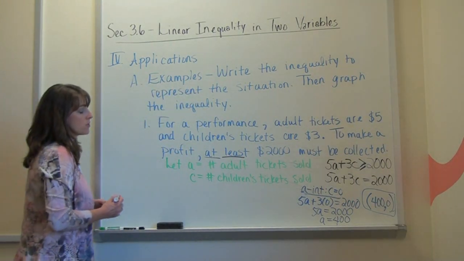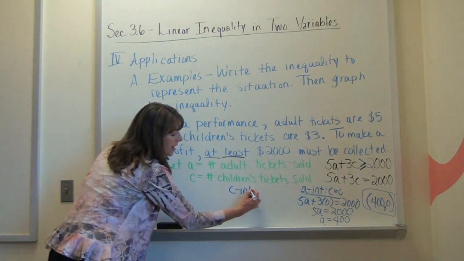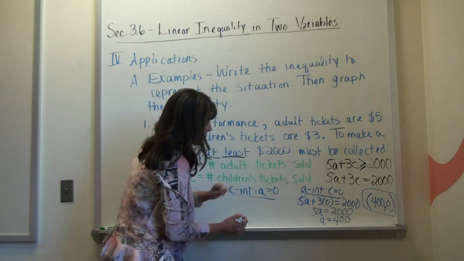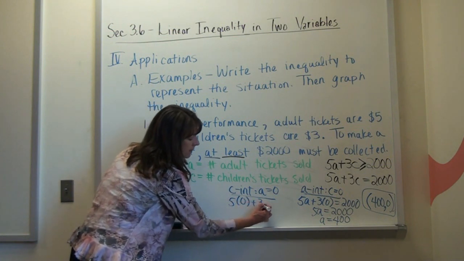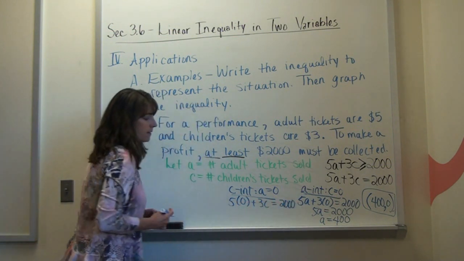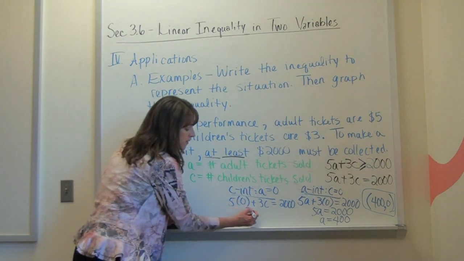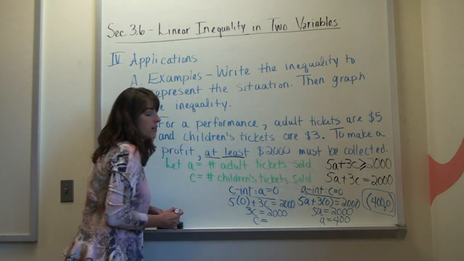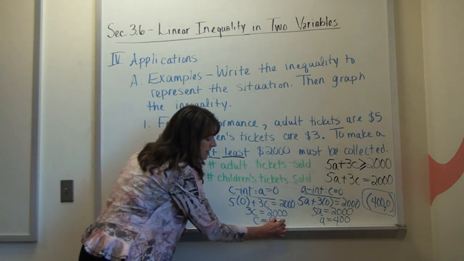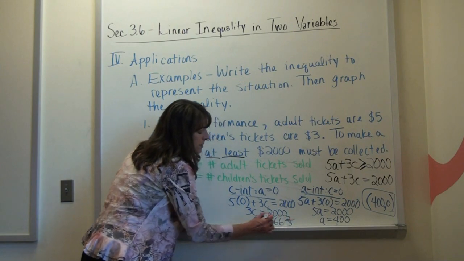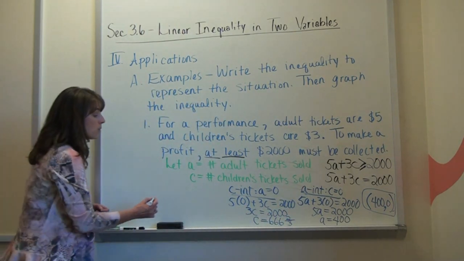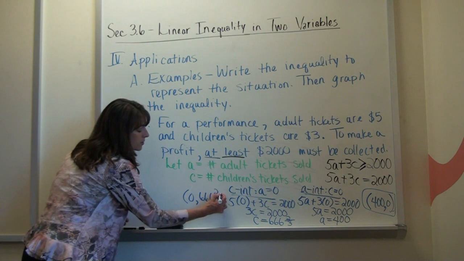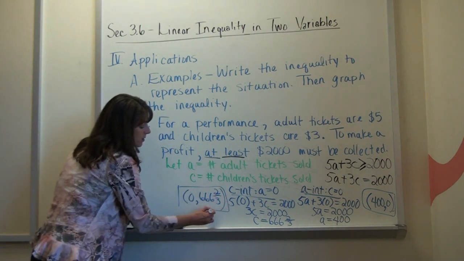Now when I go to get the other point on the 2D coordinate plane, we'll call it the C-intercept, acting like a Y-intercept. That means make the A 0. So I'm going to take this equation, I'm going to throw a 0 where the A is. And now that means this term is gone. I'm left with 3C equal to 2,000. And when I divide through by 3, 2,000 divided by 3 is actually going to be 666 and 2/3. The 6 is going to repeat, and that indicates 2/3. And again, that's a point on the 2D coordinate plane. The A is acting like an X, and I made it 0. The C is acting like a Y, and I got 666 and 2/3. So there's the second point on the 2D coordinate plane.